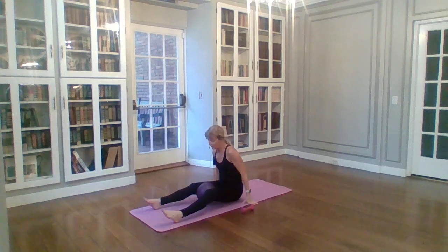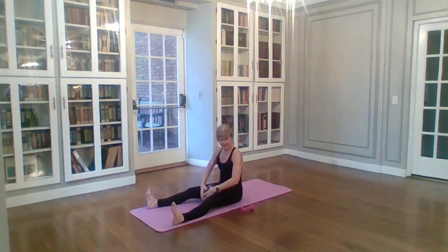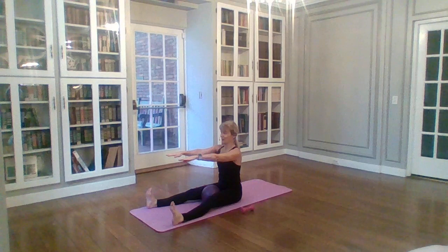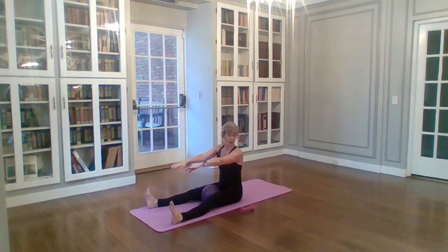And scoot your boots so your legs can go straight. I'm going to roll my ball up pretty far so I can have my legs pretty wide and still have resistance. Reach those arms long for spine stretch. If you cannot sit tall with your legs straight, I would invite you to please bend them. And you can even sit on top of your ball if that helps.